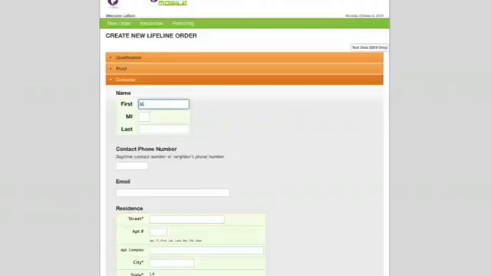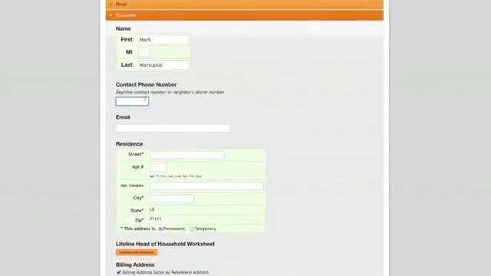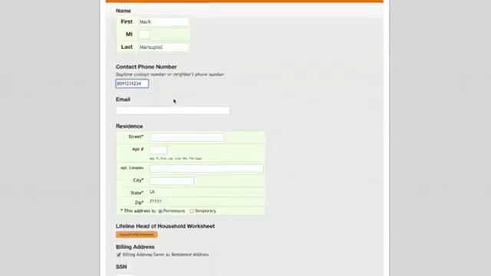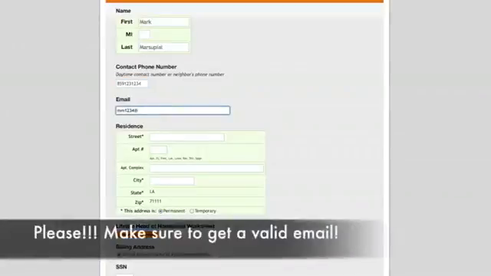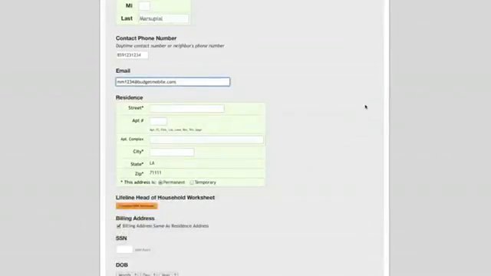Next up is the customer information portion of the activation. This is where we're going to type in all of the customer's phone number, address, and that sort of thing. We do require a phone number for every activation. If they don't have a phone number, just get one from their neighbor or a friend or a family member. Same thing for email address. Make sure that they give you a valid email address. It's very important. That way we can send them the receipt at the end of the activation to their email.